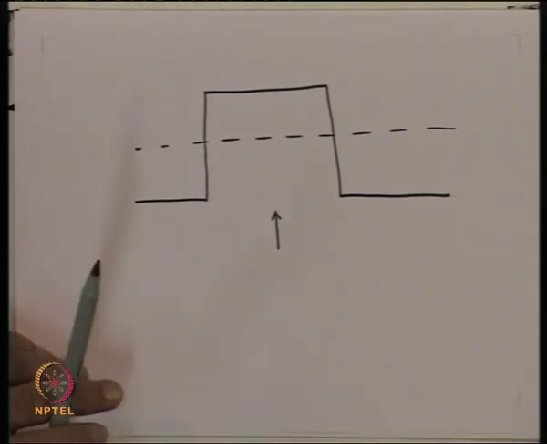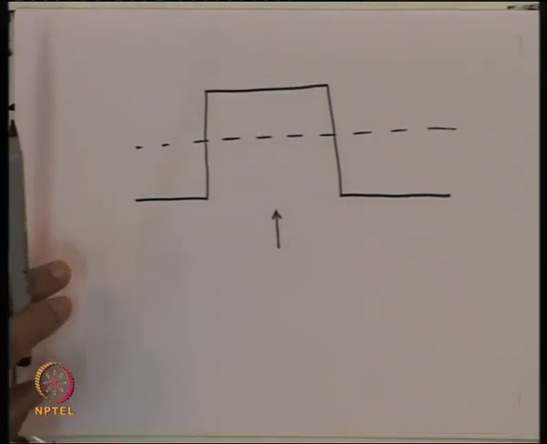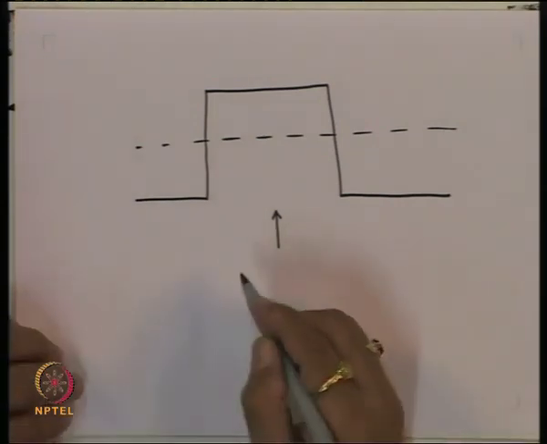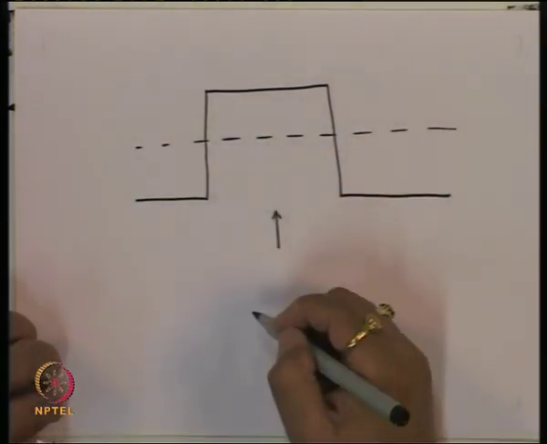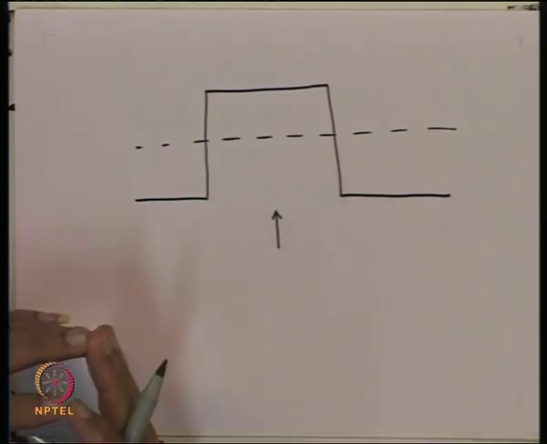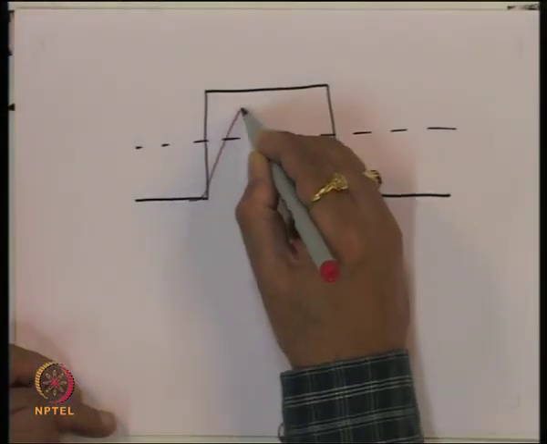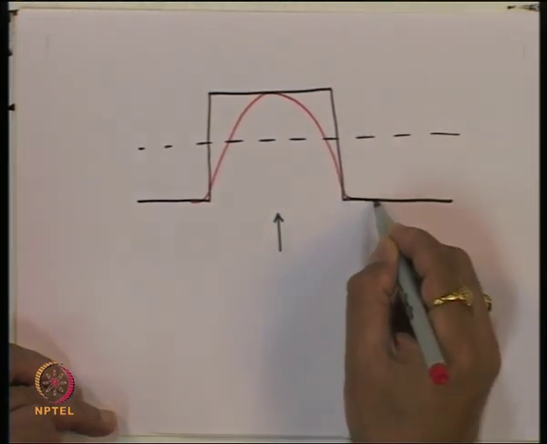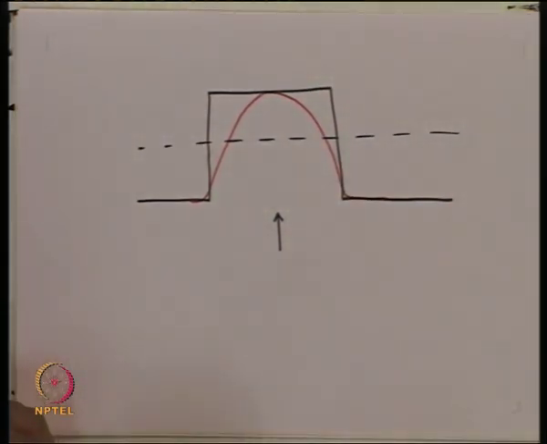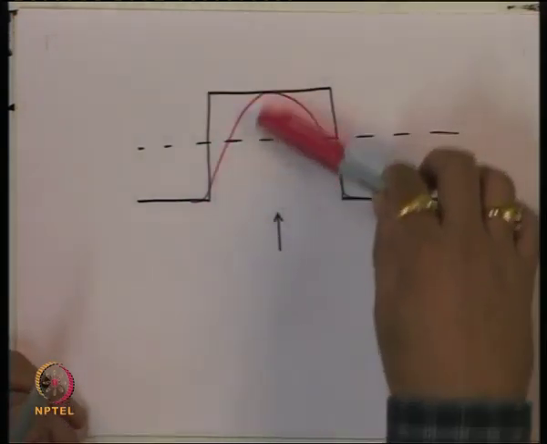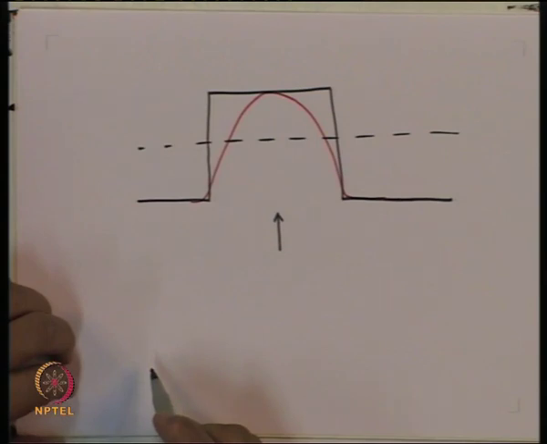However, what happens in practice because of the finite bandwidth of the system, we have now a pulse which is rather distorted. Also, to reduce the intersymbol interference, we may not transmit a pulse which is rectangular in shape, we may have some other form of the pulse. So, let us say the pulse which is transmitted or which has become after a distortion looks something like this. Something like this. And then over and above, the noise is superimposed on this.